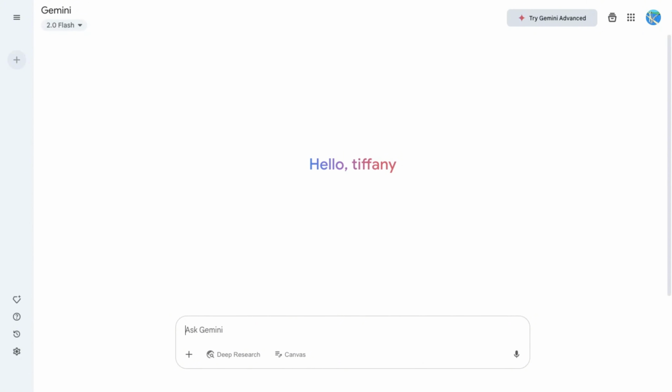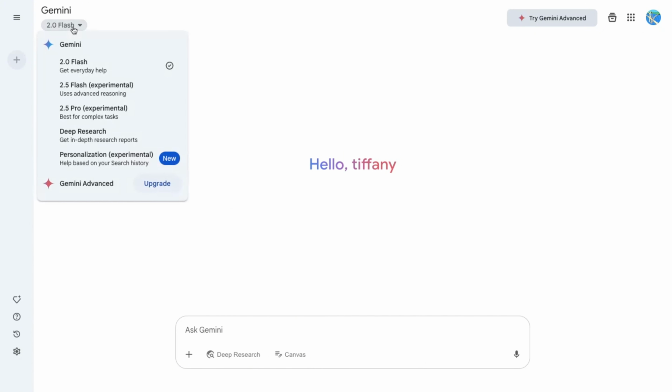So, let's start by looking at our bot slash models that we have here on Gemini. I created another video on how to create games on Claude. I'll link that video below in the description. Today, we're going to be using Gemini. Gemini has a bunch of different models that you can use. I like to use 2.5 Pro, but since I'm on the free plan, I recently hit the limit to my 2.5 Pro chats. So I'm going to be using 2.5 Flash or 2.0.